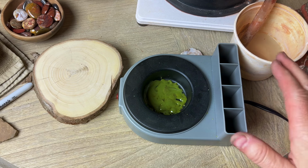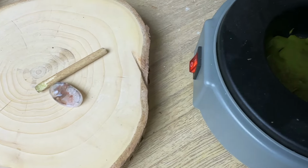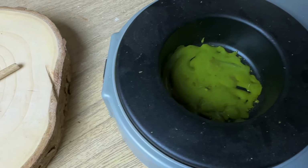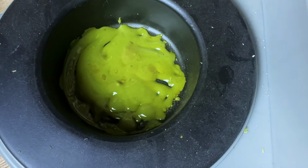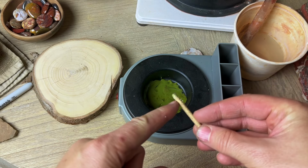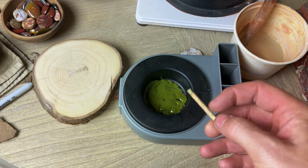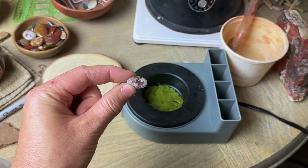And to do this, it's really simple. I got here my dopping station. That weird looking green stuff is a bunch of wax, and it's hot, so it's melted. And that's gonna be what sticks this agate right over here to this dowel, and you can see I've got a little bit of residue from a prior usage already on there. So I'm going to show you guys a little trick on how I go about using the dopping station.